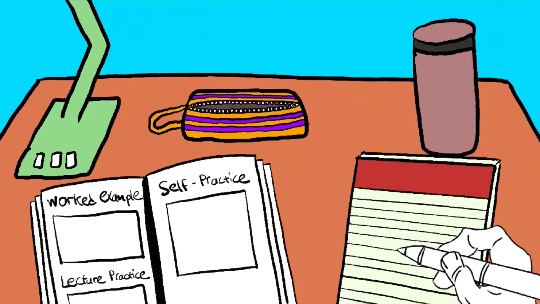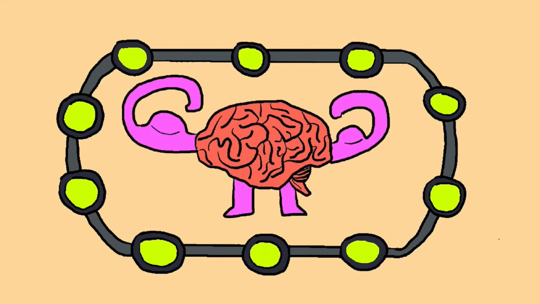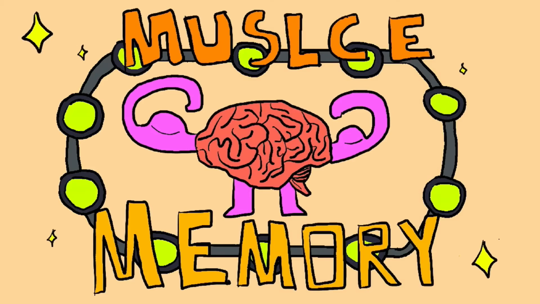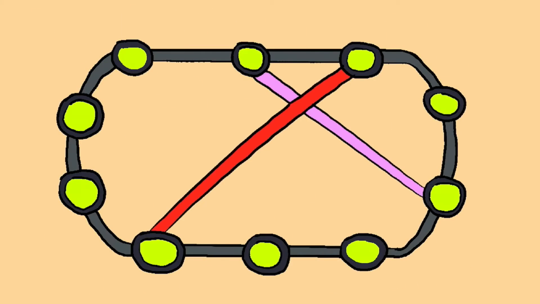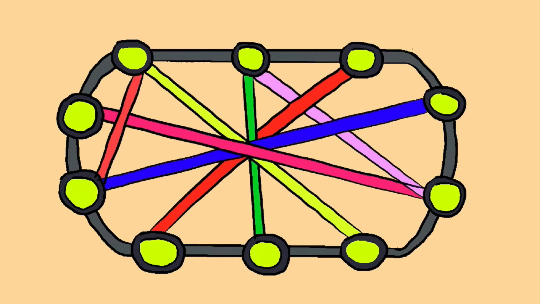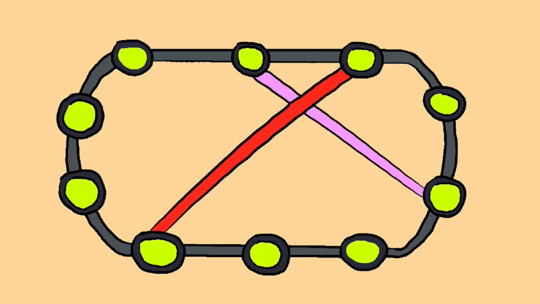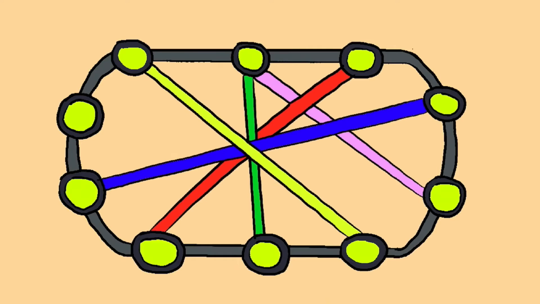By repeating this whole process whenever I was studying for a new test, the magical thing that happened was that I would have covered every single checkpoint again and again, building long-term muscle memory. Because I kept seeing the same things again and again, my understanding for the concept deepened more and more because I was able to somehow draw more links together and make more connections every time I revisited them. As a result, I got faster and faster and slowly but surely mastered the basics, which went a very long way in helping me answer exam questions.